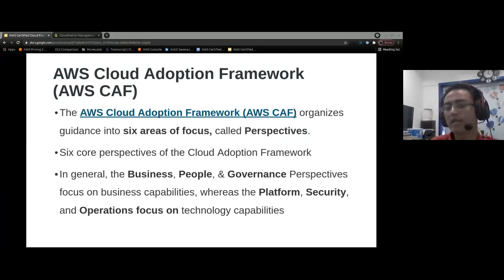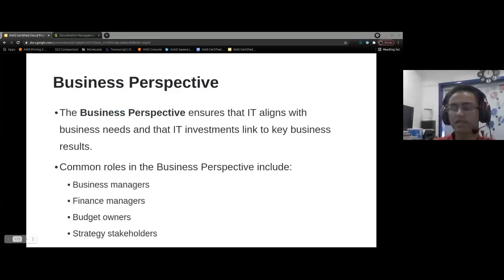So you have to go to Delhi. You still have to go to Delhi, but instead of going by train, you are going by aeroplane. So what remains the same, but how can change. That is the first principle which comes under this framework. This is the basic principle, and then this framework talks about different perspectives. Perspectives are nothing but different areas of focus, for people who want to create a complete migration plan, migration strategy. They need to focus on 6 different areas. We will talk about those areas in different slides going forward.